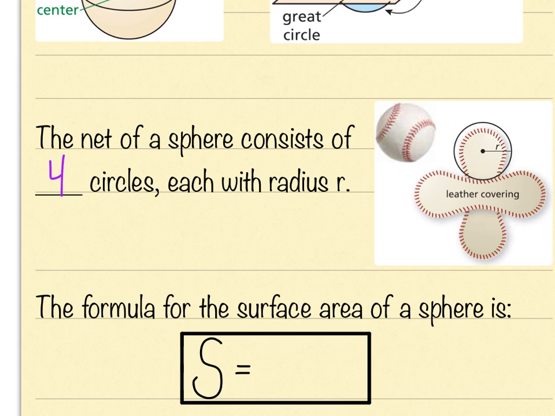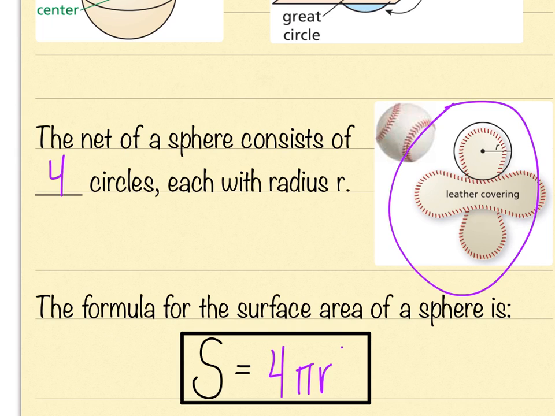And believe it or not, even though a sphere may be what you think is one of the most difficult shapes to find the surface area of, just because it looks so odd, I mean, you look at this picture and you're like, whoa, how do I do that? The surface area of a sphere is actually just that. It's four circles. And so the formula for the surface area of a sphere is 4 pi r squared. Probably the easiest surface area formula that we have.